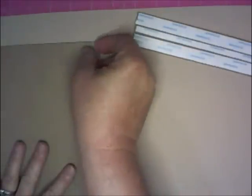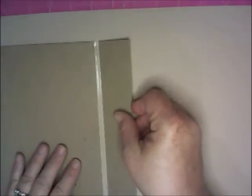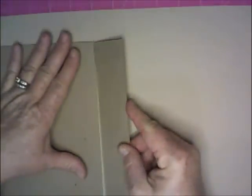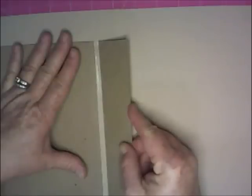And I am going to remove it. Then my chipboard, next piece, will just butt up against it. And if you do this, you're ensuring there is enough room for that chipboard when it bends that it will not crack. So I kind of just lay it next to it and move it, just how I gauge.